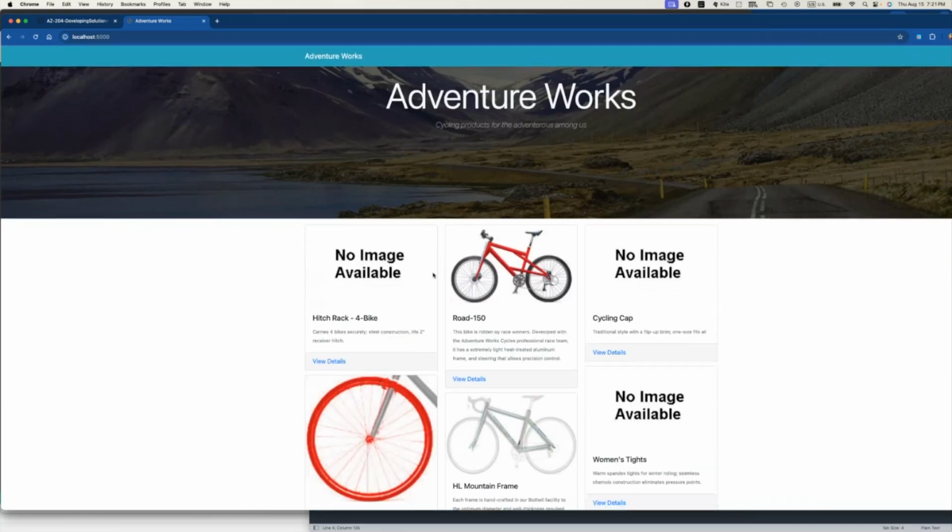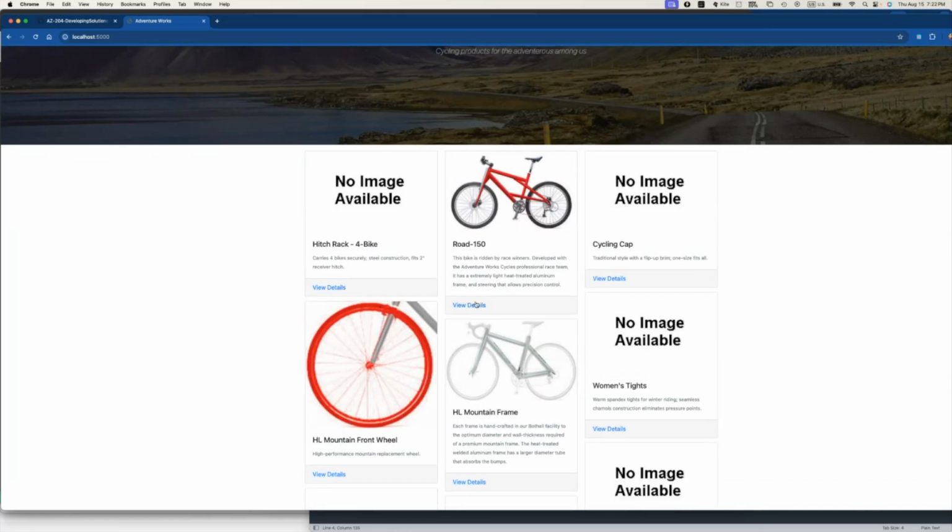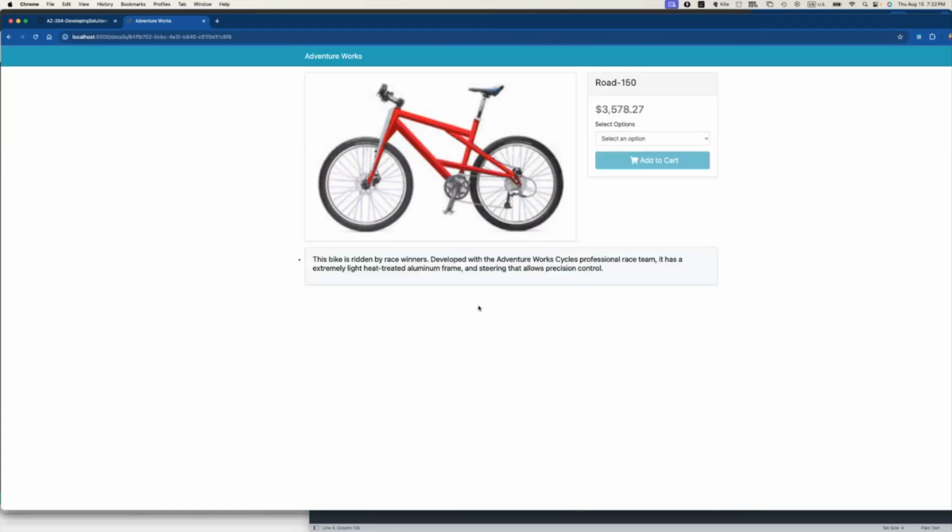See, we are able to fetch all those product details, and this is our whole website we have built, and these are the images we have already uploaded in our storage account, and these are the details available in our Cosmos DB. These are coming from the Cosmos DB, and these images are coming from the storage account, Blob Storage. Now we can click something, there is a view detail, right? If you click view detail, see, this is what it's showing, right?